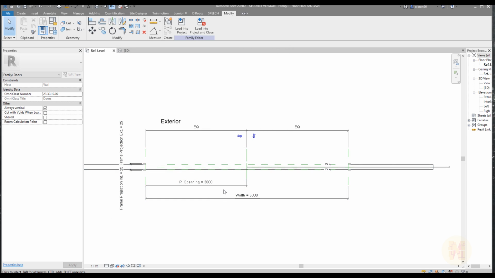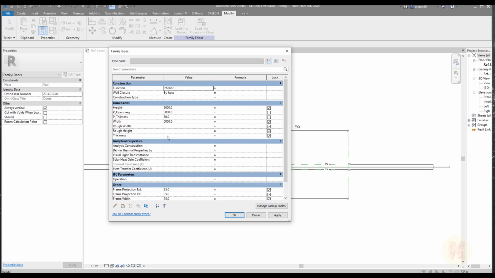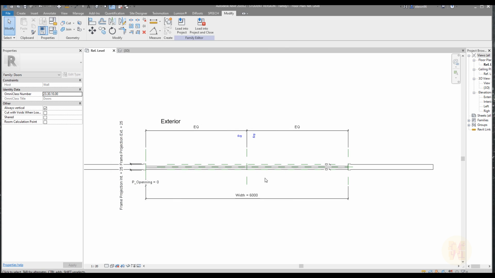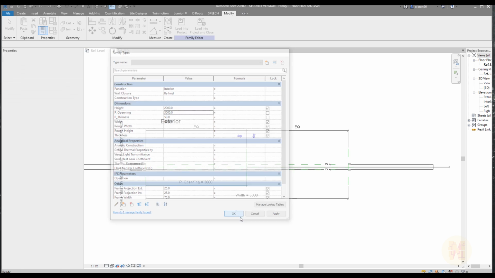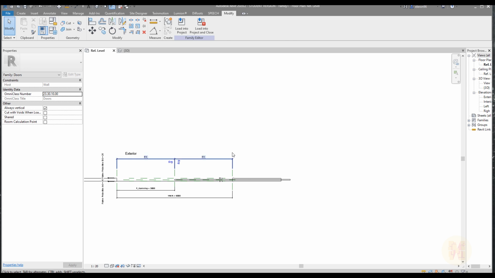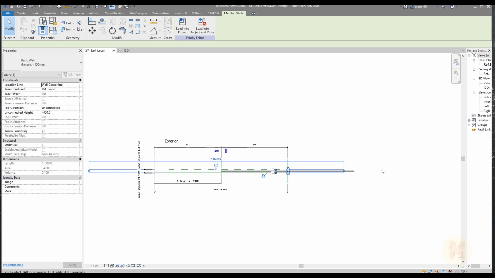So you can manipulate your opening now. This is a pretty nice thing. Let's say this will be 0, like a stress test. Will it be crushed? No, it will not be crushed. As you can see, now the opening is closed, and now I will leave it at half of that. So let's make the opening 3000 millimeters, and now it's going inside. Okay, so everything is alright. We are already under the finish.